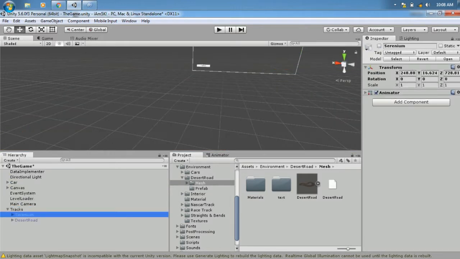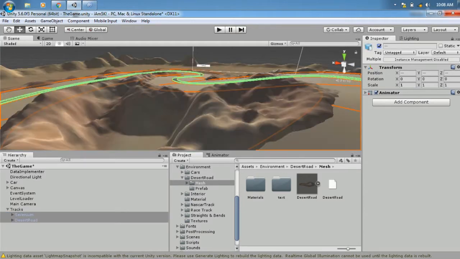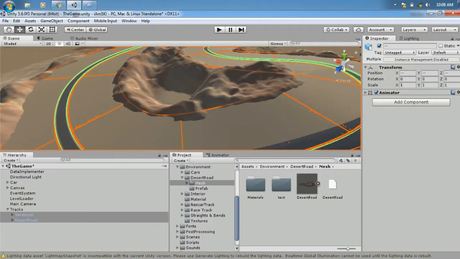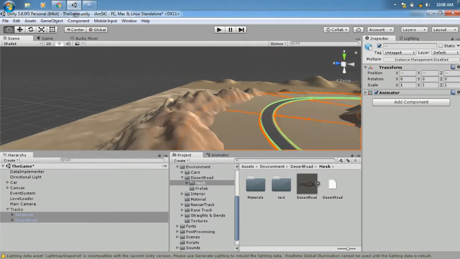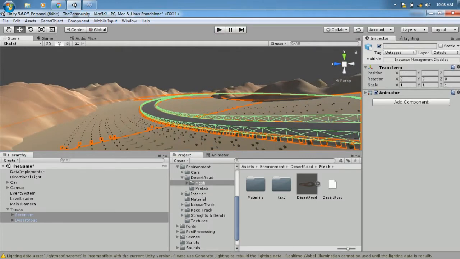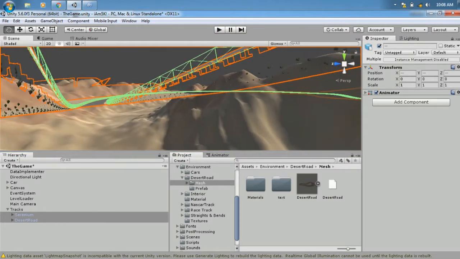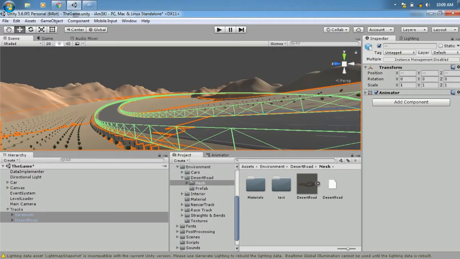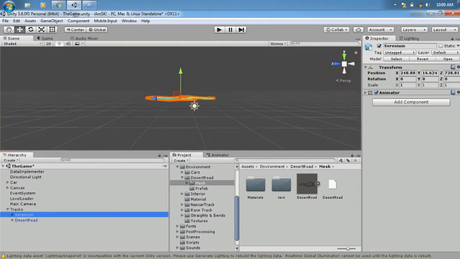So this one and this one, let me just enable them. So here we have the desert road. I've added this terrain around it, nothing too high detailed or anything, just a simple terrain. And I've got the track set up over here just like this. I'm gonna go over to Serenium.